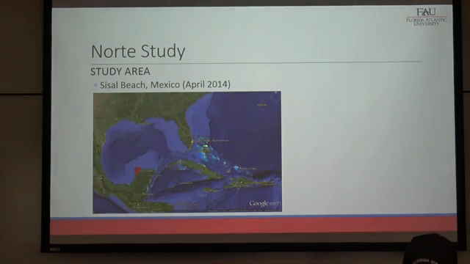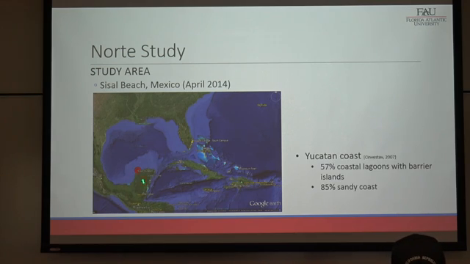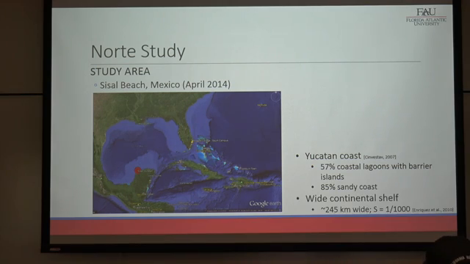Okay, so here we are, Broward College, South Campus. And this is the area that I'm going to be talking to you about first. It's a beach in Sisal, Mexico. Sisal is located on the northwest Yucatan Peninsula. The environment's very similar to what we have in Florida. They have lagoon-backed barrier islands. Much of their coast is considered a sandy coast, like ours. One difference is that they have a much, much wider continental shelf than we do over here in southeast Florida.